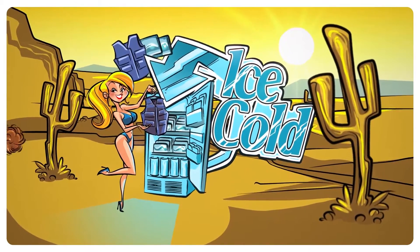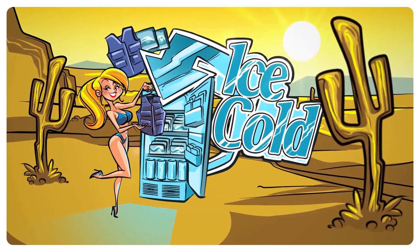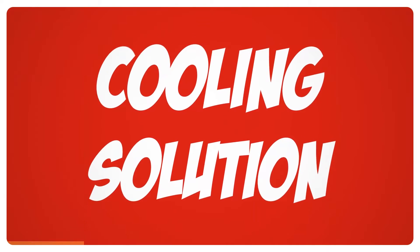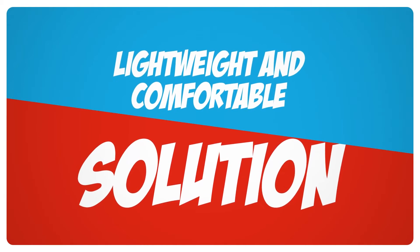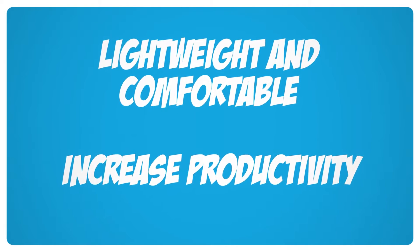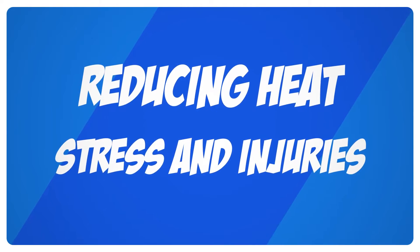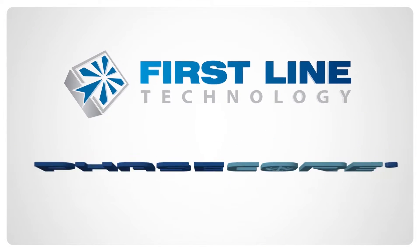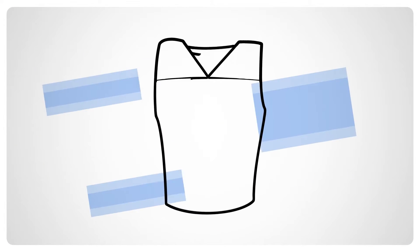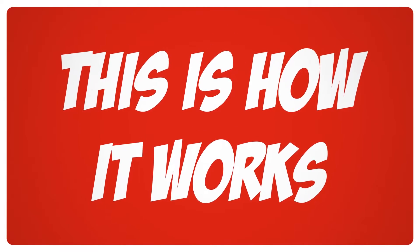Besides, it's not like you can actually find a freezer in the middle of the desert or during a fire. Wouldn't it be great if there was a cooling solution designed to be lightweight and comfortable that allowed users to increase productivity while reducing heat stress and injuries by gently and safely cooling the body? Firstline Technology presents PhaseCore, revolutionary heat-activated personal cooling vests.